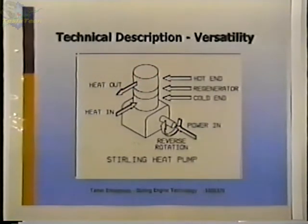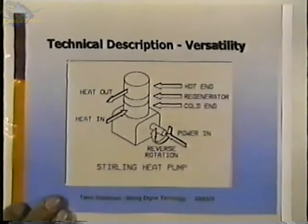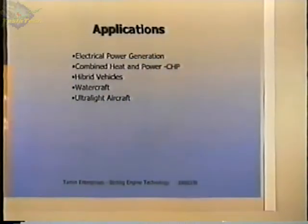And that works, again, with the same mechanism that was used for the engine and refrigerators. I've got a list here of some applications that you may or may not be aware of.